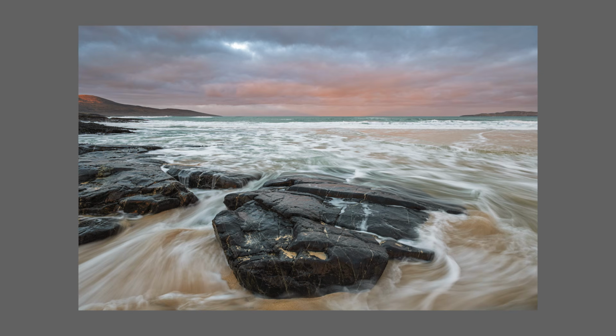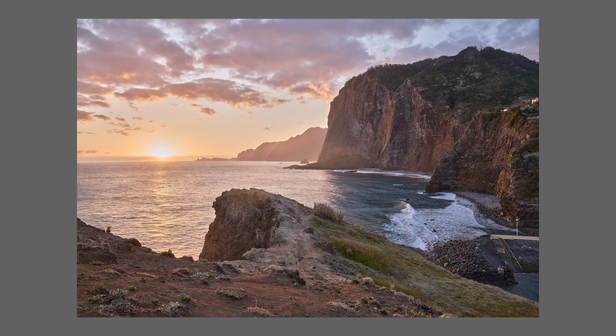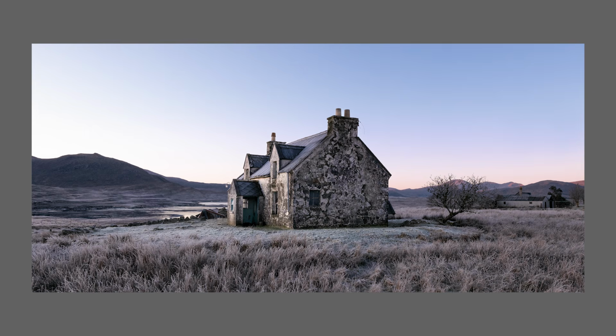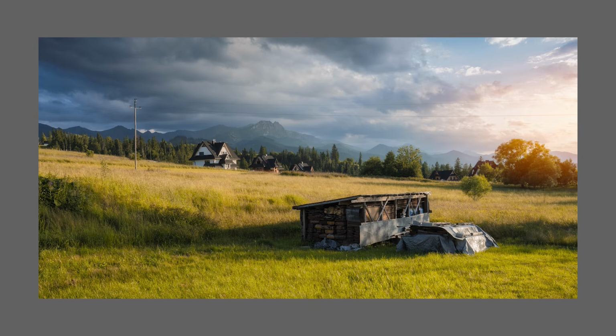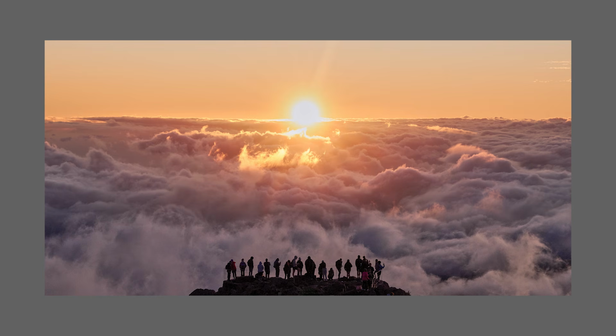For me, landscape photography is my escape from the real world, shall we say. Just all the noise of the real world disappears, and I enjoy being out in nature and just capturing images in time, and everything just seems to disappear. It's brilliant, and I enjoy that entire process.